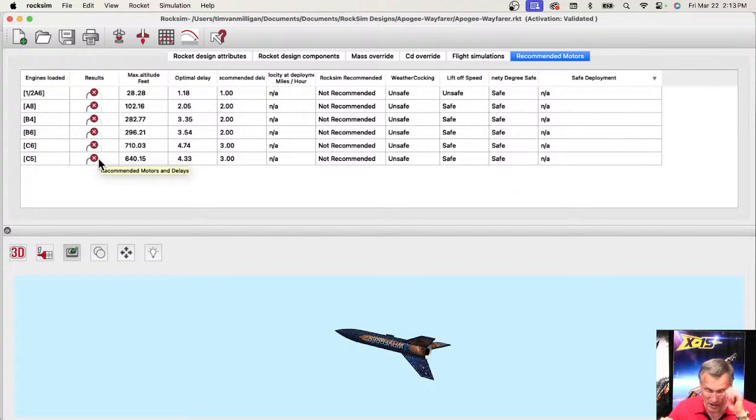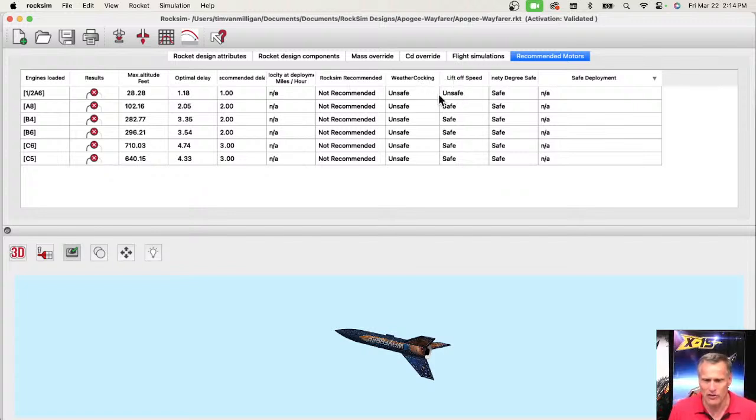So why did the simulation stop at apogee rather than coming all the way down? Because RockSim runs those simulations multiple times. And the first time that it finds an unsafe condition, it just pushes that motor off to the side and says, we're not going to use that one when I have to rerun it again and again.